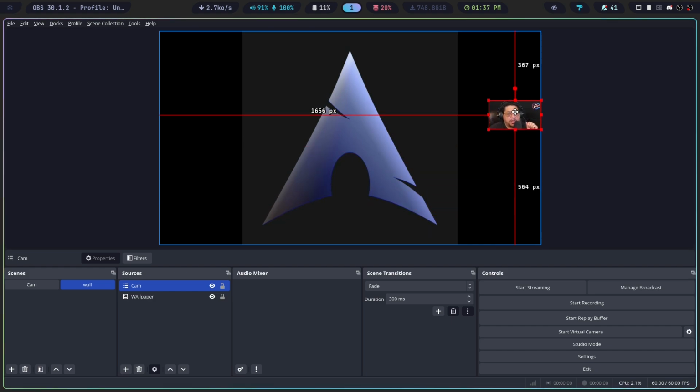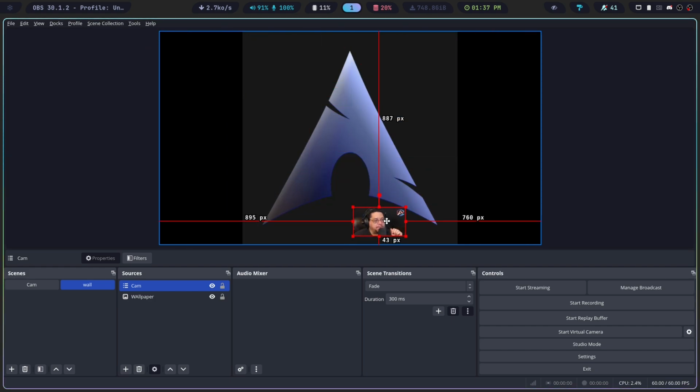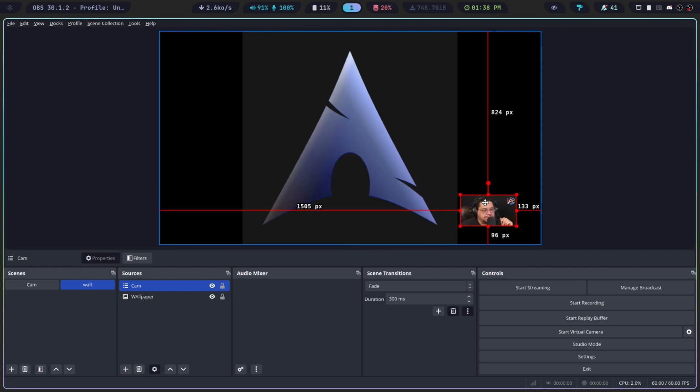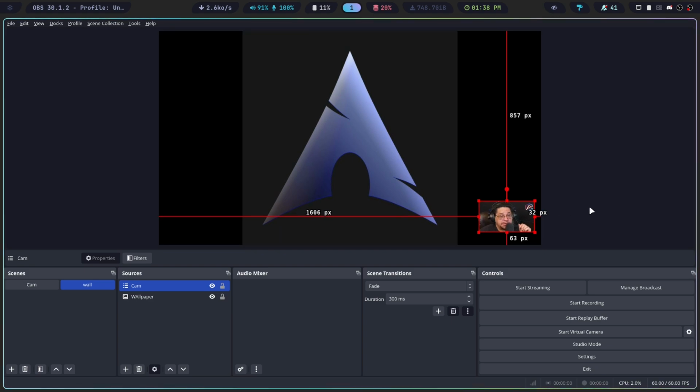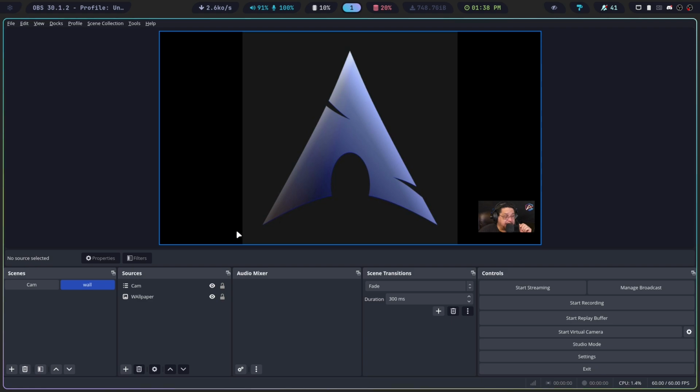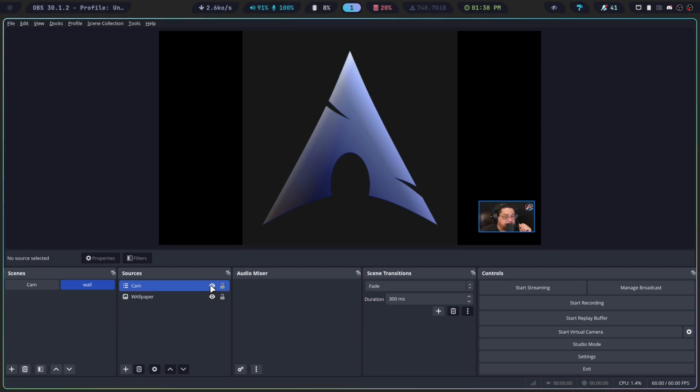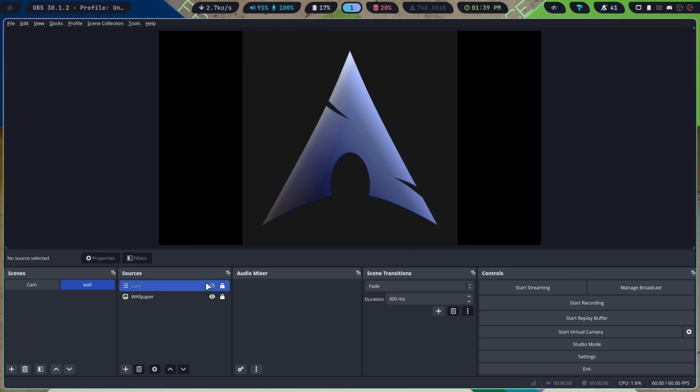And now you can move it around anywhere you want. Like when I'm doing my distro reviews, I'll have it right there in the corner. You guys can see me. Sometimes I'm not there. The way that happens is you see this little eyeball right next to your source. Just like when you close an eye, you can't see anything. Well, you close the eye, now you can't see. And so that is how you can create a scene, add sources, and nest a scene within a scene. It is very simple, very easy to do.